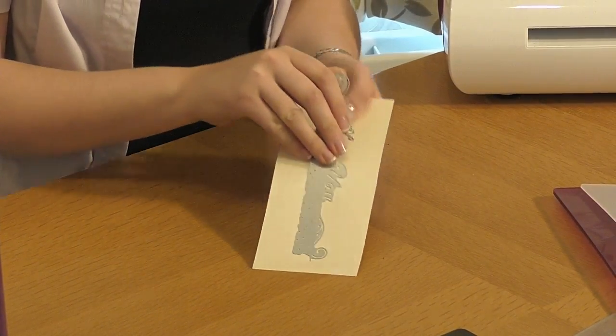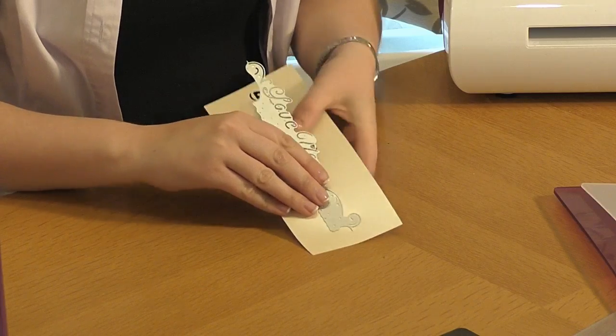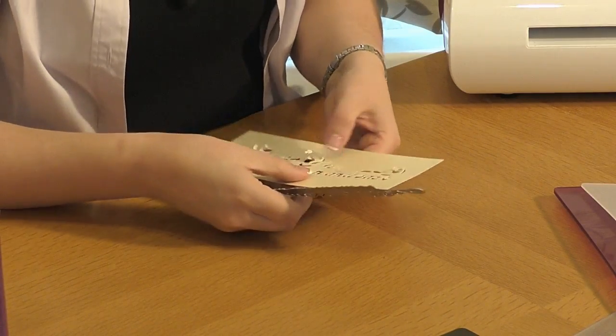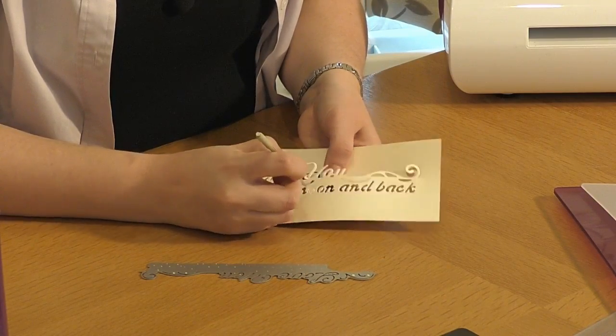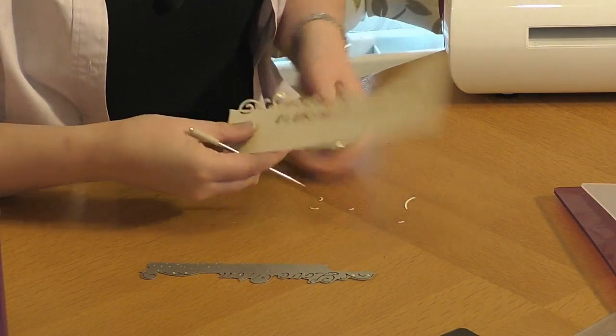Obviously if you were actually doing this for a project, you would have then embossed this and you would be doing this on the side of your card. But I wanted you to see, so I mean that really has cut absolutely perfectly. Every one of those is going to lift through, no problem whatsoever. Okay, and that is one of our edgeables.